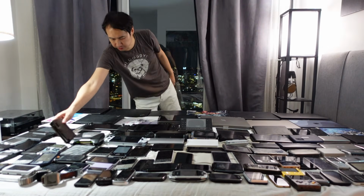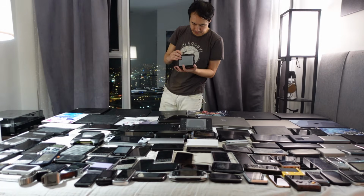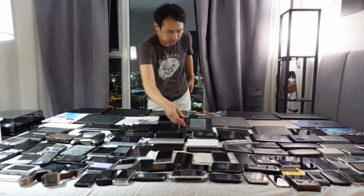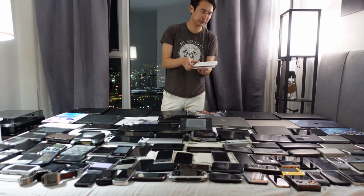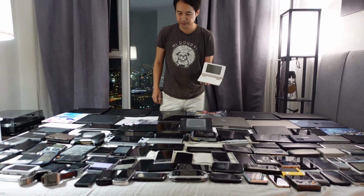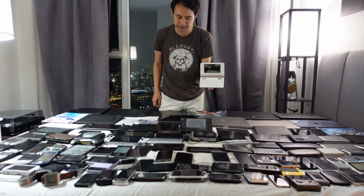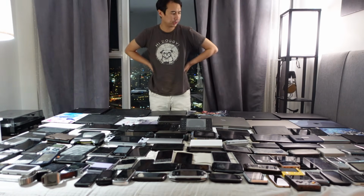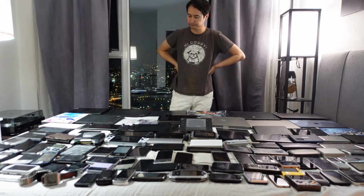And I guess the HTC Advantage 7500, this is a pretty unique one too. I think this might be actually pretty rare. Oh yeah, the Sharp Netwalker. I forgot to talk about this one. This one is pretty rare too, I think. This is Japan only. Managed to somehow find this on eBay back in the day, but I don't know. It's got to be pretty hard to find now. So yeah, that's it. That's probably my rarest devices.